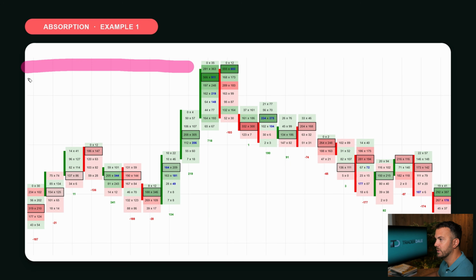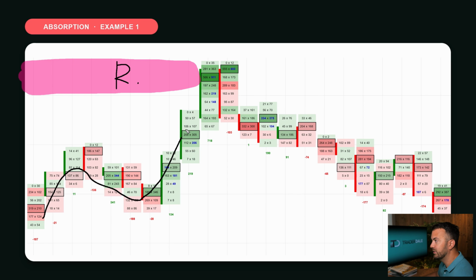So imagine that we have a resistance in here. Again, it could be volume profile resistance or any other resistance which you found using your tools, your setups. We have a resistance, price moves towards it, hits that resistance, and what do we have here? We have heavy volumes, especially in this cell and also in this cell. They're very close to each other, almost adjacent. Well, also we have this cell, also heavy volumes in here.